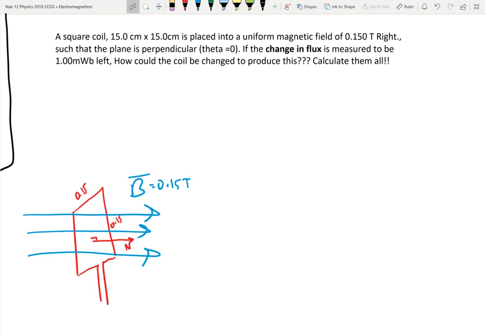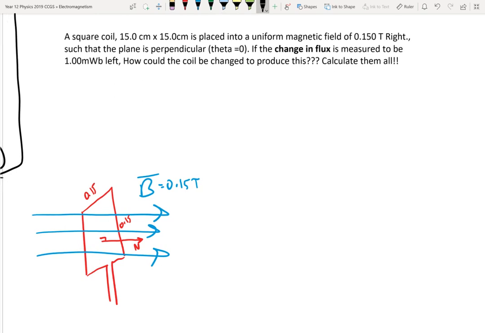So, guys, this one, it's almost working backwards. You've got your delta known and your initial known. You've got to solve for the final and change one variable so that it works. But you also need convention. If we said that right is positive, then our delta is negative. I don't want to force the convention, but if we say right is positive, then the change has to be negative.